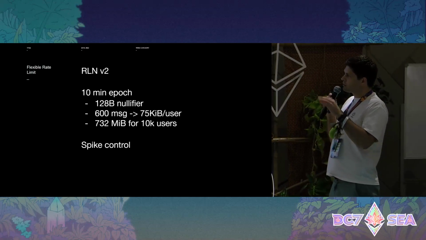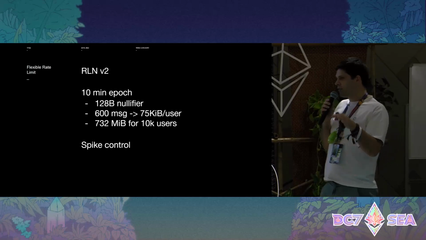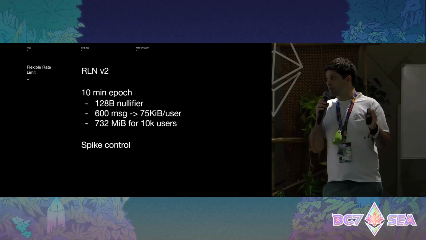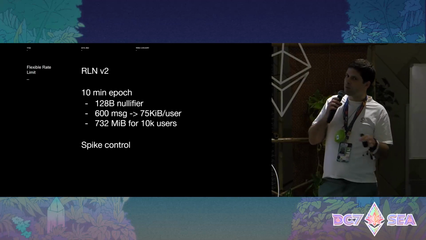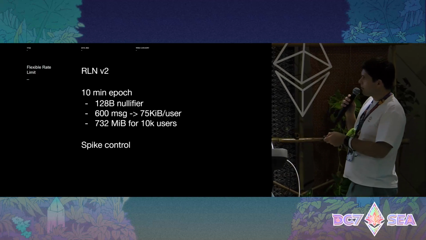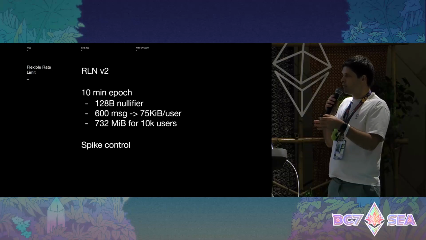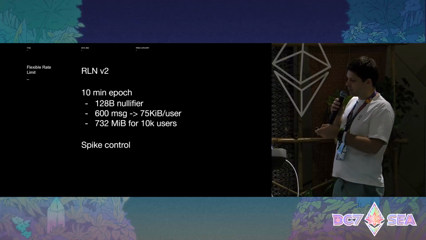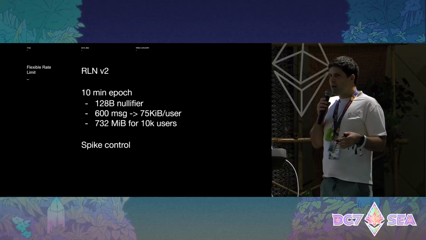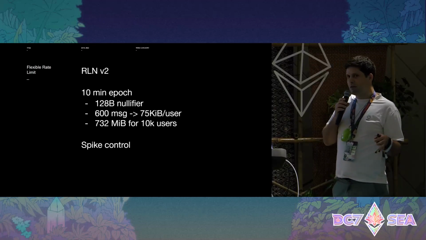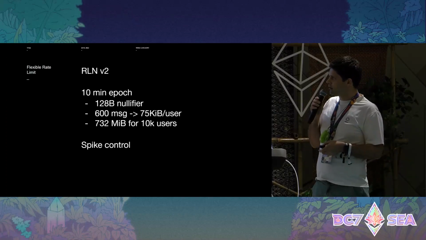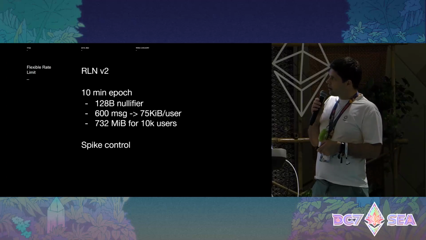Just so we are clear here, this is about nodes on the relay network. In our case, it's both nodes as VPS in the cloud, as well as on the desktop. On mobile, we don't forward traffic, so we don't need this on mobile. But if you have a Raspberry Pi and you start to use several gigabytes of data, we try to be a very lightweight client. So that's why we went for 10 minutes for now. We could always increase the epoch size or reduce it, depending on what we learn when we use it with users and get feedback.